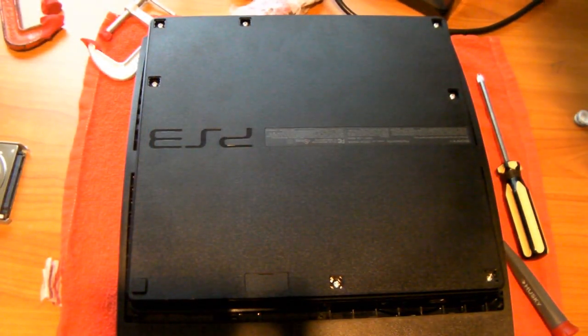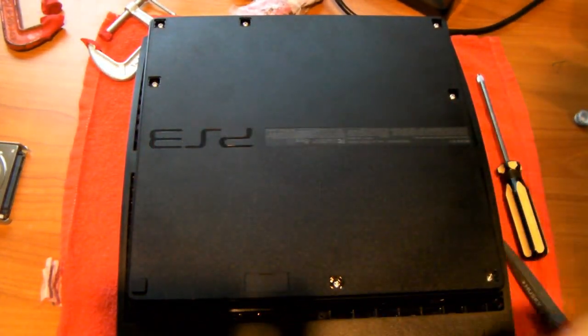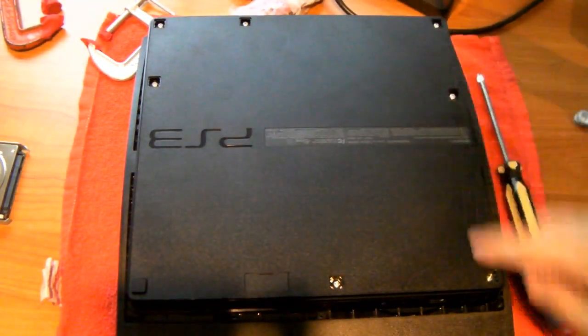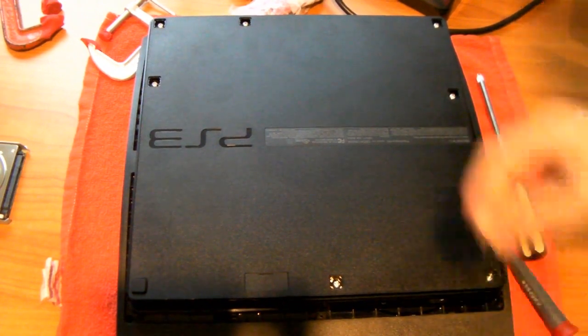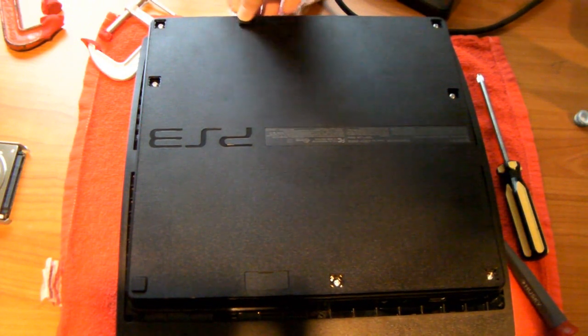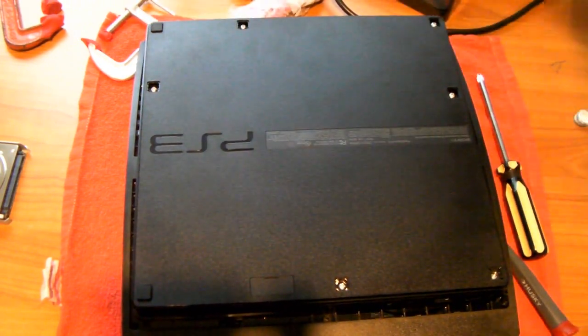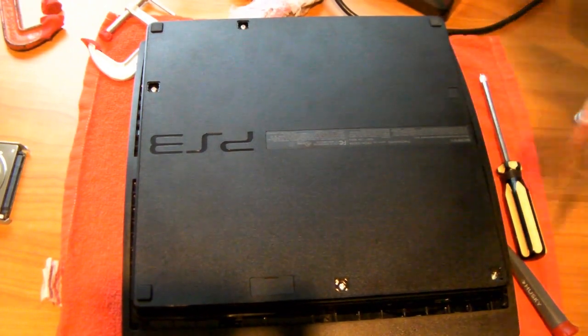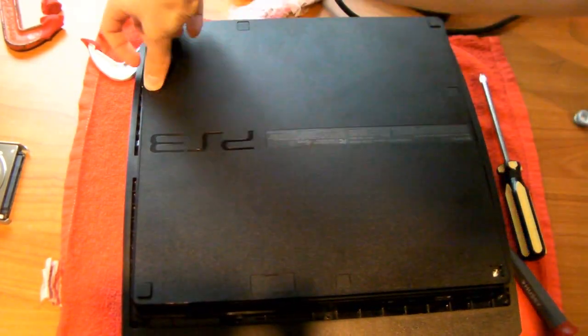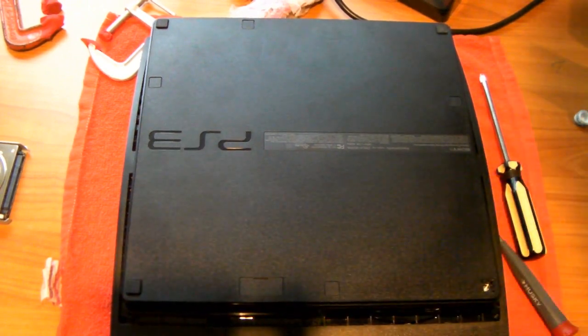Okay, now you could take the little, I don't know what to call these covers for each screw. The rubbery ones go on the outer corners, and the rest of them, the hard ones, just go in the regular places. I don't know if this is the rubbery one. Okay, there we go. So this PS3, when I got it, it was missing one of the rubber feet.